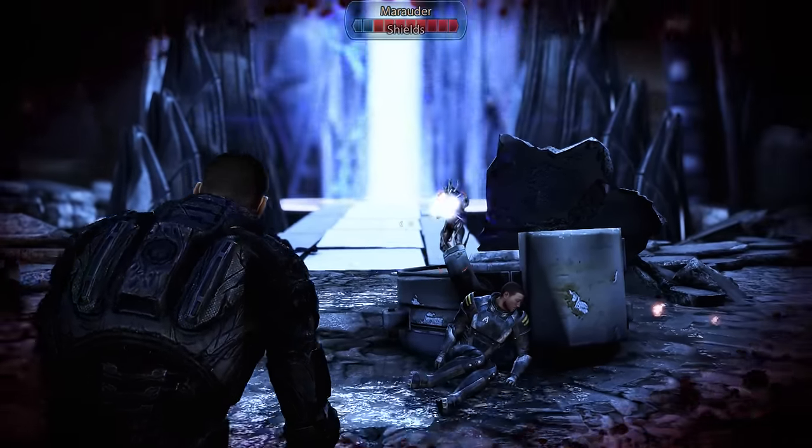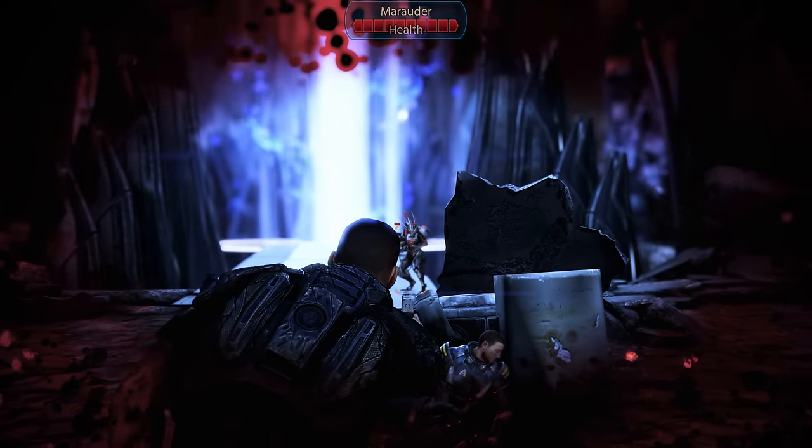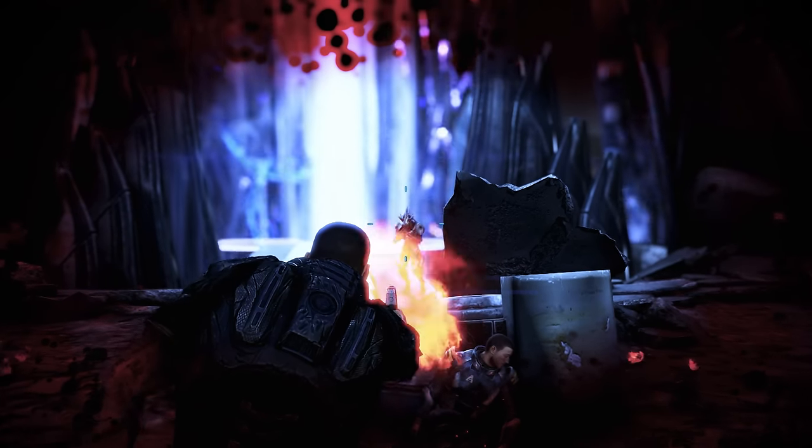One last enemy then appears, the infamous Marauder, with its shields a bit more depleted in the Legendary Edition, but still, it's easy to die here if this guy does not go down quick enough.